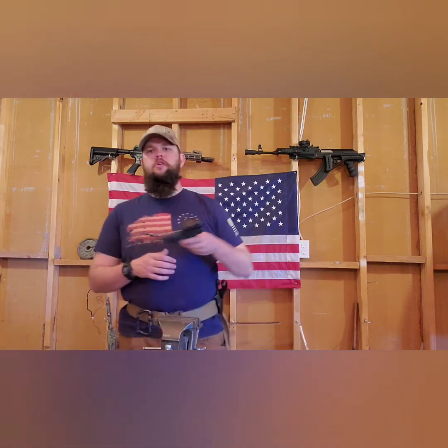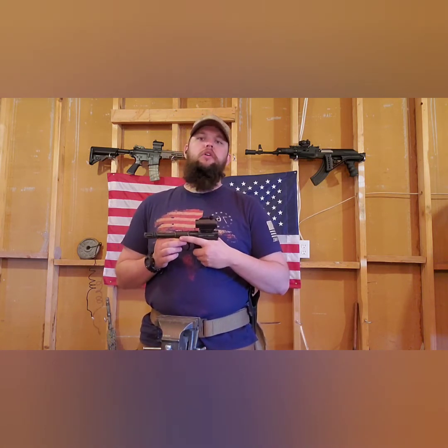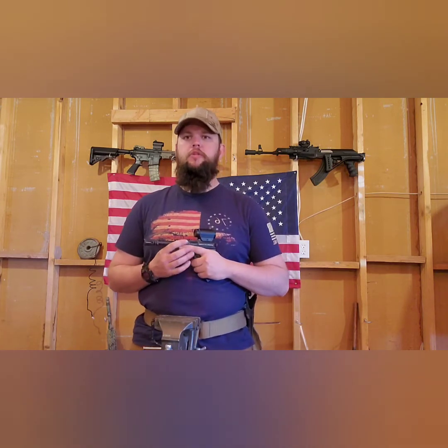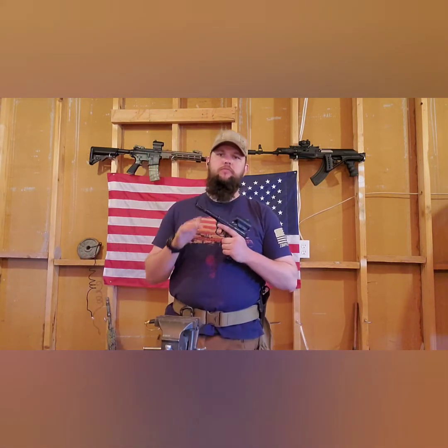That brings us to one of the first problems: out of the box it was shooting at about 460 FPS. That is sniper range at some fields, illegal in some countries — it is shooting hot. From what I could find, it's more designed for target competitions. In Japan they host airsoft target competitions — a three-gun style match or Olympic pistol style match — with airsoft guns rather than real guns or pellet guns. So as far as I can tell, it's more designed for that kind of thing, not for playing at most fields.